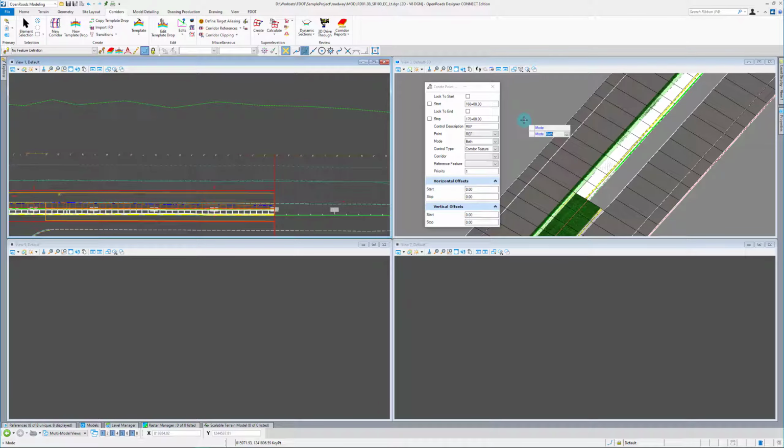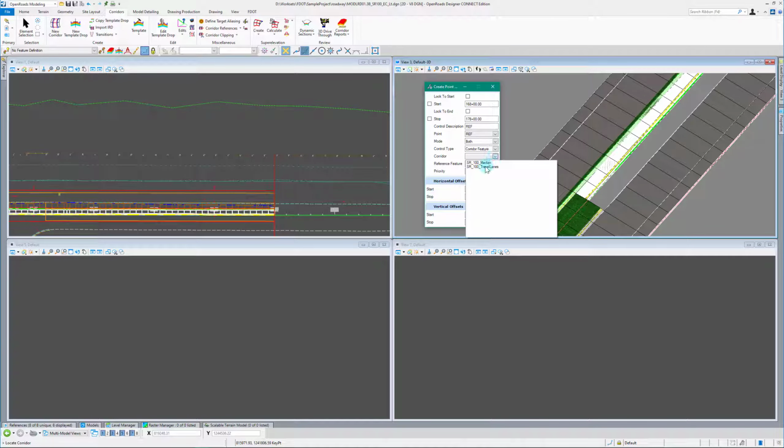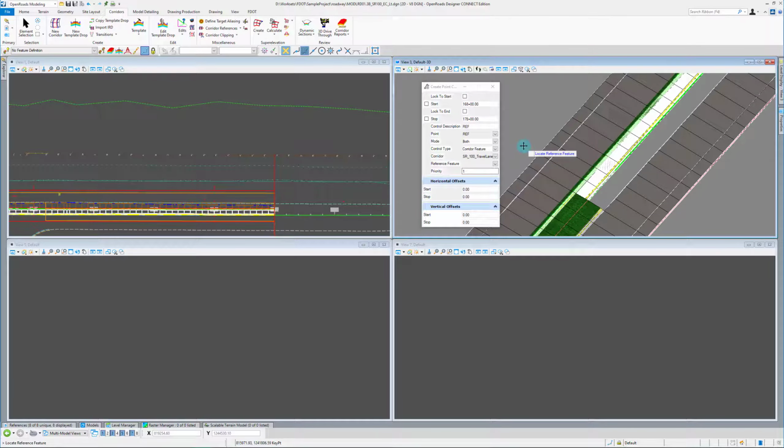So I'm going to start clicking through this. So both, corridor feature. Now it's asking me to locate the corridor. I've never really gotten it to work where I can click on the corridor here, so I've always had to go to the drop down, which is another reason to make sure that you are naming your corridors something that's easy to find and is descriptive. So I know my travel lanes. Now I can either do my drop down to find my feature, or I can just click on the feature, so my left pavement EOP out.